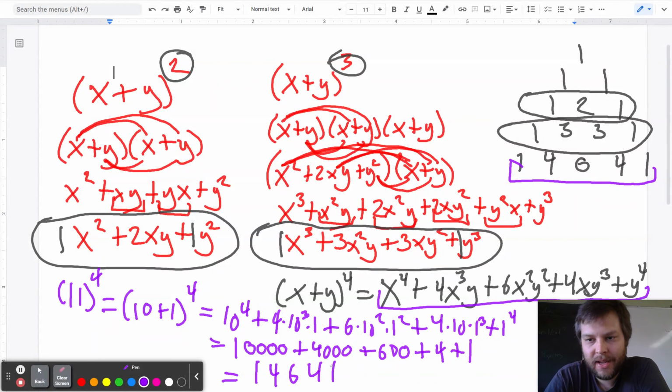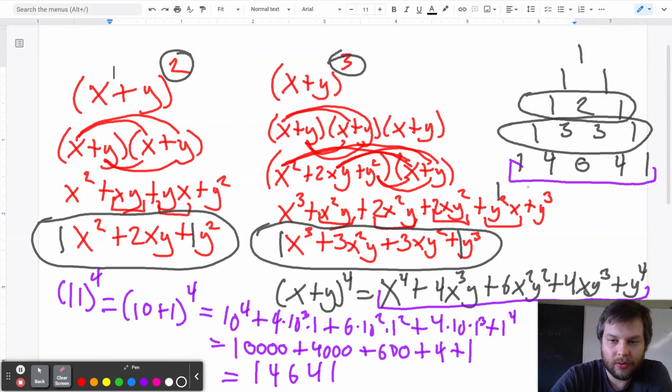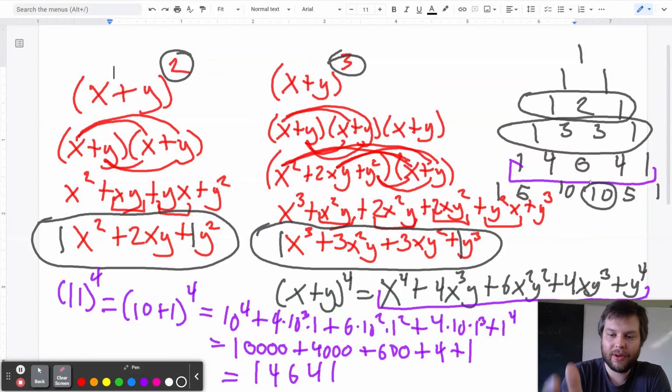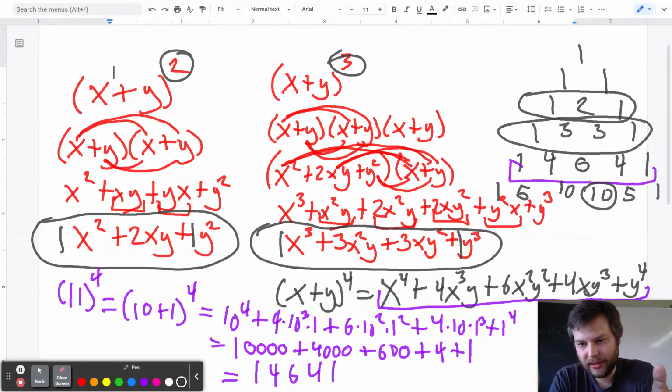triangle. It gets a little bit trickier as you continue to move down Pascal's triangle, because my next row is 1, 5, 10, 10, 5, 1. You kind of have to carry the place value over, because you can't have a 10 from your triangle in there. And so you carry the 1 over to the next, carry the 1 over to the next. And so you get 1, 6, 1, 5, 0, 5, 1. So anyway, it gets a little bit trickier as you move down the rows, but the idea is that you're really just using this expansion as you go.